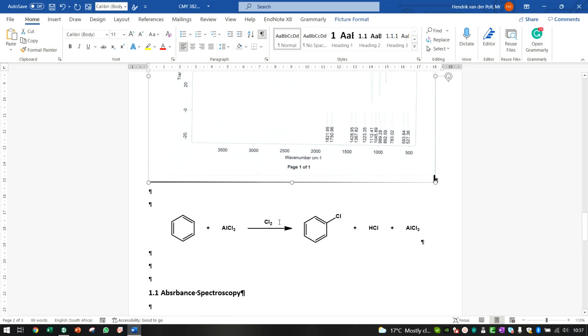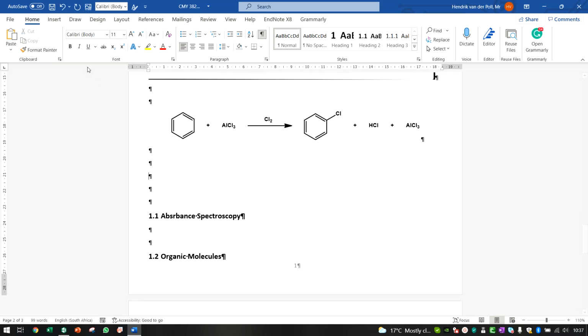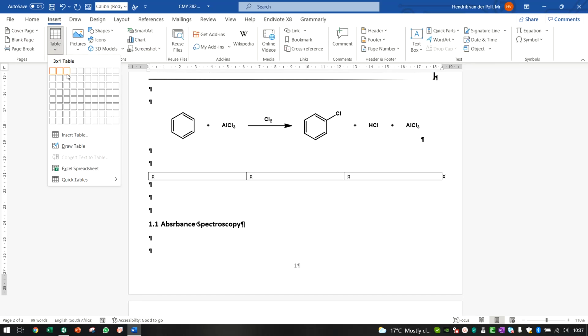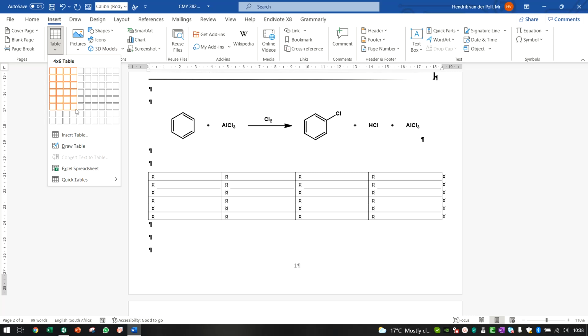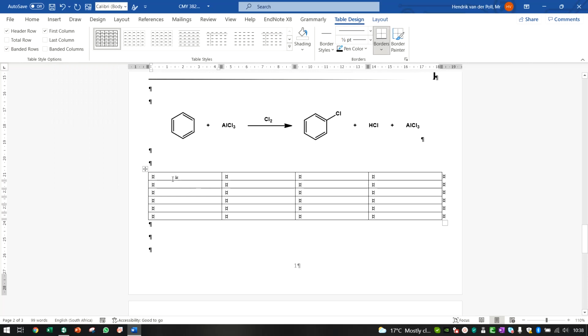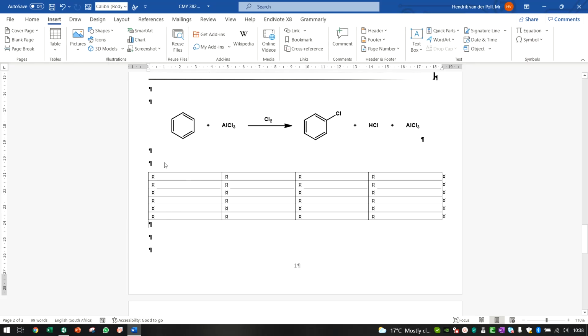So we've added a figure, we've added a scheme. So the scheme will probably be the same that you add as a figure, because you'll add pictures, but just to differentiate between what a figure and a scheme is. And then the final part is a table. So if you want to insert a table, you go to Insert, Table, and now you need to draw however big a table you would like to draw. Let's draw one that's 4 columns wide and 6 rows in depth. So 4 columns, 1, 2, 3, 4, rows 1, 2, 3, 4, 5, 6 rows. Okay, so Insert, Table, and we draw the table.